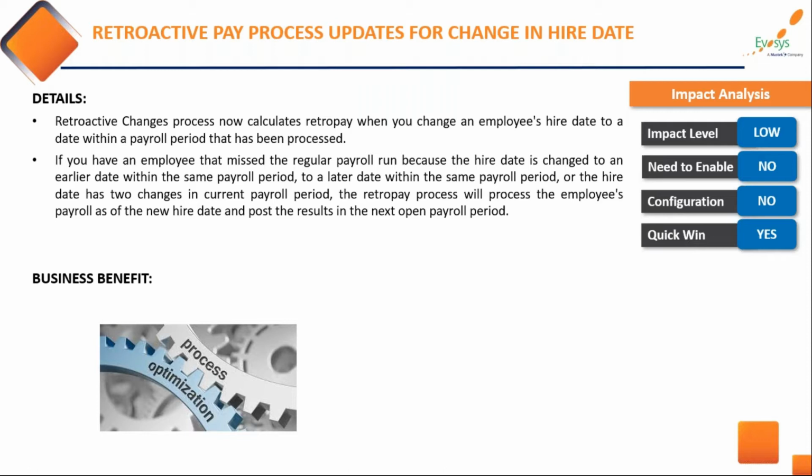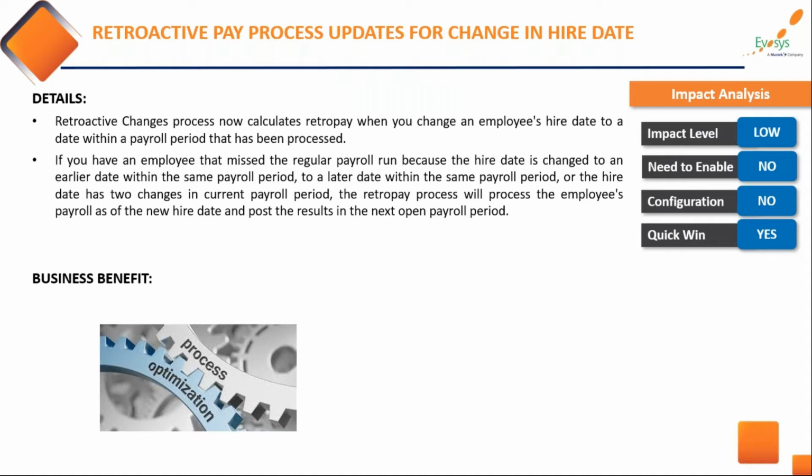Obviously the HR would notice that there has been an error. The hire date should have been, let's say, 15th Feb, not 15th March. They change it, but this change is done after your payroll processing of February is complete. Now, what the retro pay process will do is pick up these changes as well, calculate and process them, and those results would then be pushed to the next open pay period. So in our example, it could be pushed to the March period.